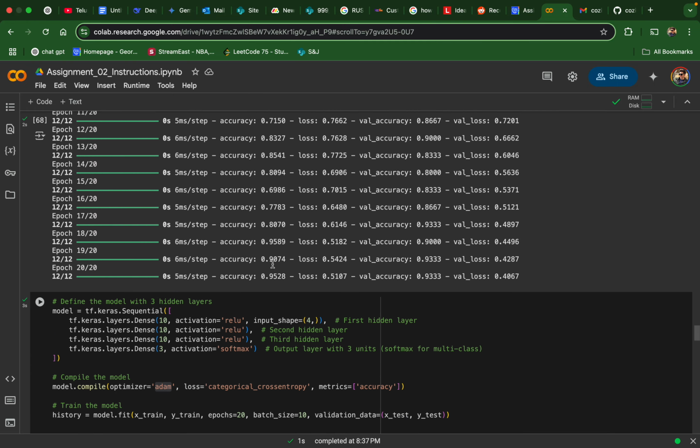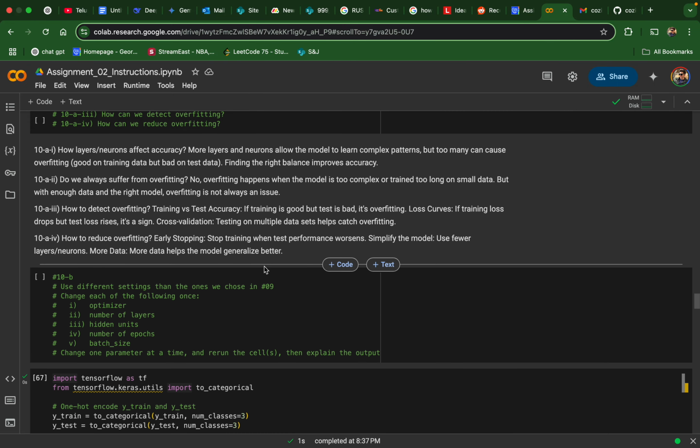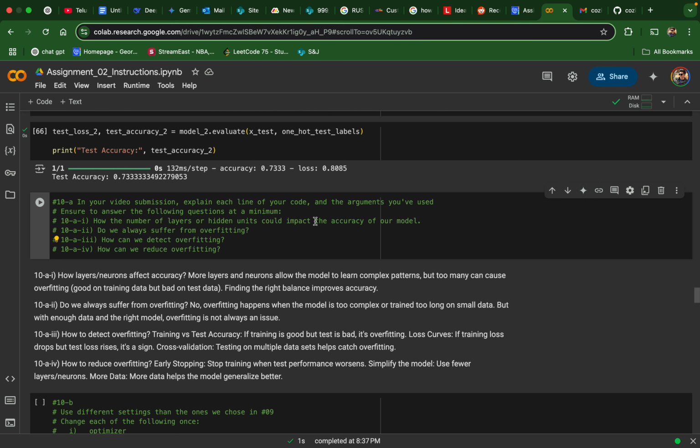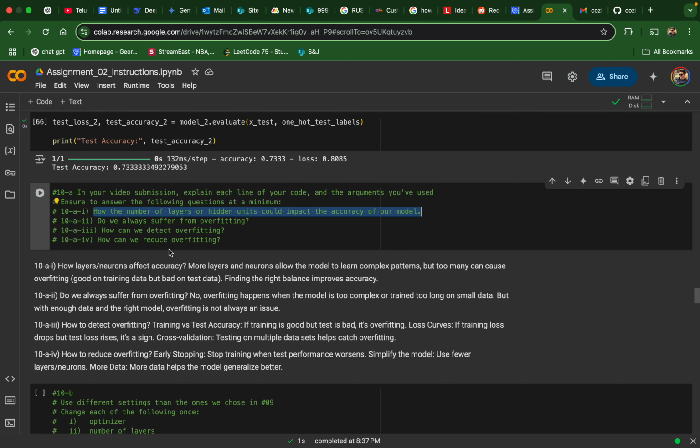And I think there were some questions asked. I think I explained all these questions throughout my explanation. Number of layers and hidden units: we should avoid having too many layers and too few layers so that we avoid overfitting and underfitting accordingly.